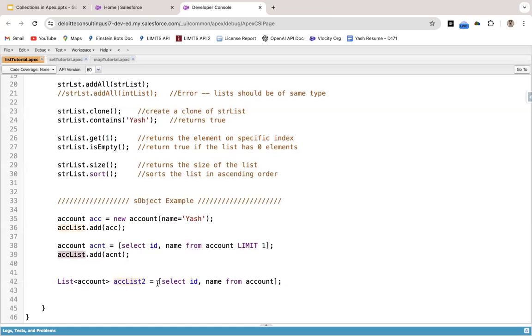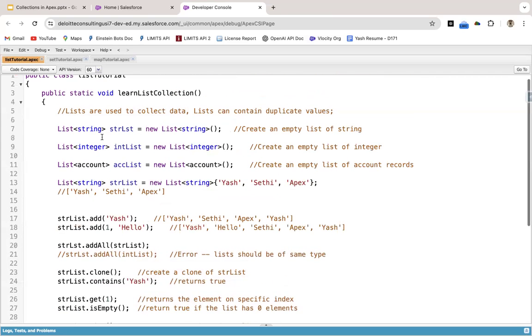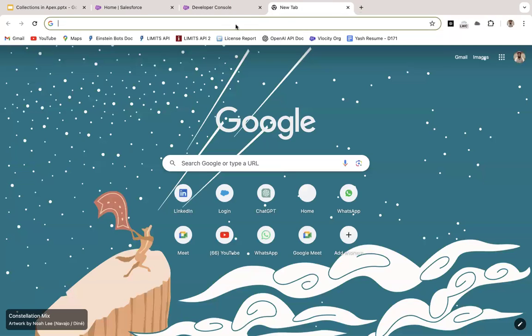List of Account acc list 2 equals SELECT Id, Name FROM Account. This query will return multiple account records, one or more, and those account records will be inserted into this acc list 2. Correct? Let's have the example of set. Like list, there are many methods.